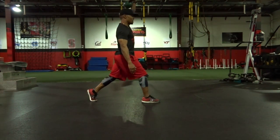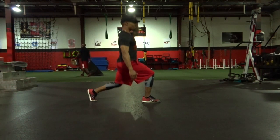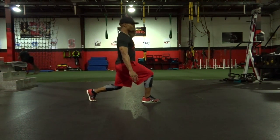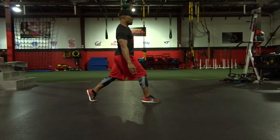So you see that opposite arm, so in this case the right arm, is just more of a lever to help create a little bit of extra balance. Just keep a little stabilization throughout that movement.